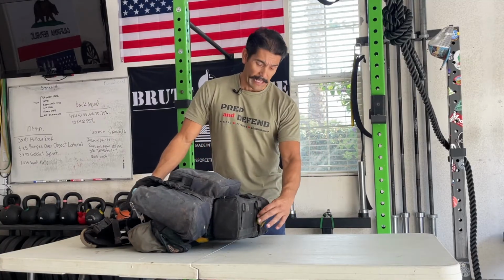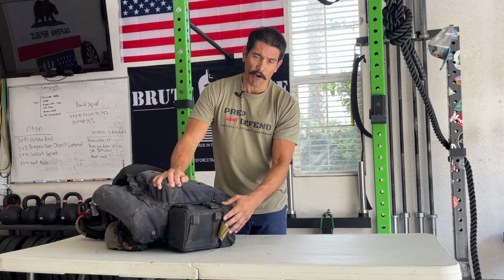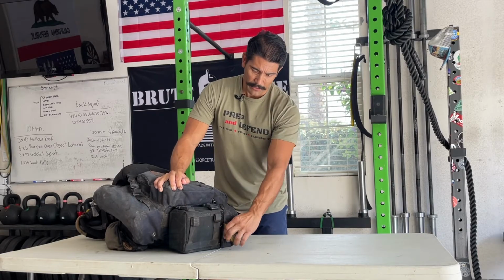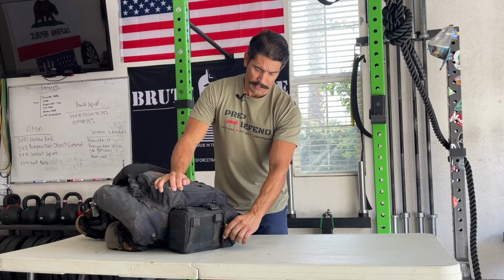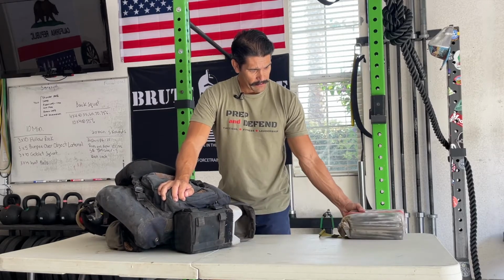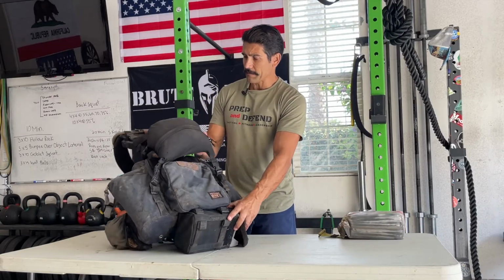So I'm going to take that out first. So it's got a Velcro tab. And this thing doesn't fall out too much. It's a really good pack. It doesn't get snagged on things and get pulled out while you're working on the brush or in the trees. So this shelter comes out. And then that's the fire shelter. So that's the pouch for that.